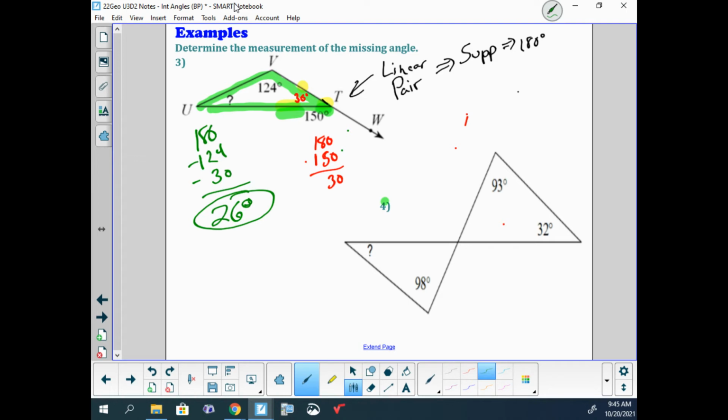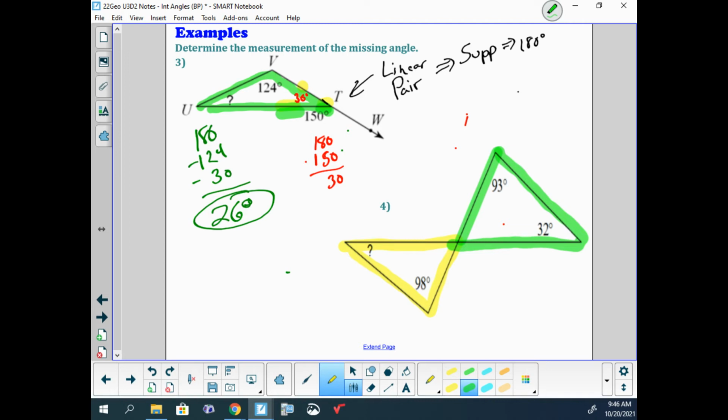So knowing that we wanted two of the three angles in the triangle, we use that to help problem solve. Let's take that same approach with number 4. Number 4 has two triangles. The question is, where should we start? Should we focus on the yellow triangle or the green triangle? Well, the way we're going to know is if we know two of the three angles in the triangle.